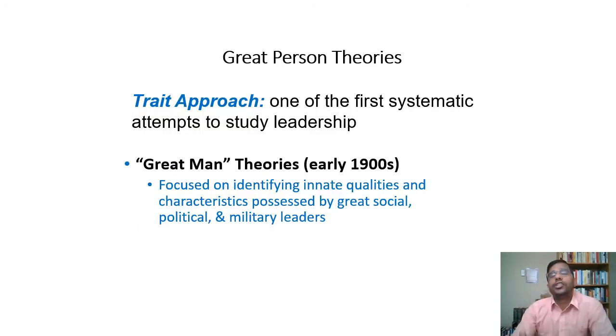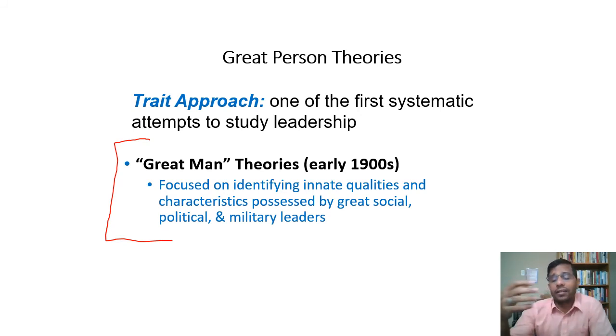Now we will make a transition into the connection between personality traits and leadership. As I have already mentioned in the initial part of my video, personality traits is the oldest line of research in leadership. It began way back in the early 1900s. And those initial thoughts and that line of research were actually called the great man theories of leadership. Essentially, the researchers then were interested in finding out the traits that made great leaders great.